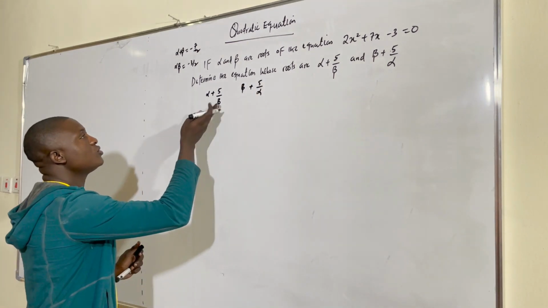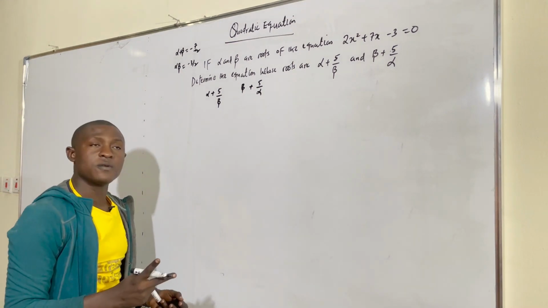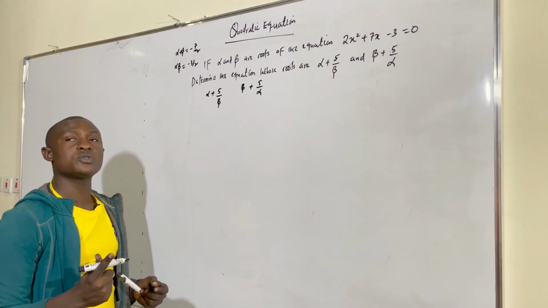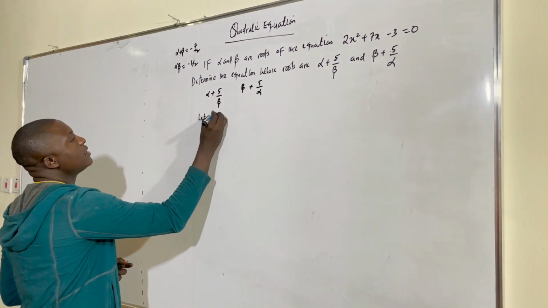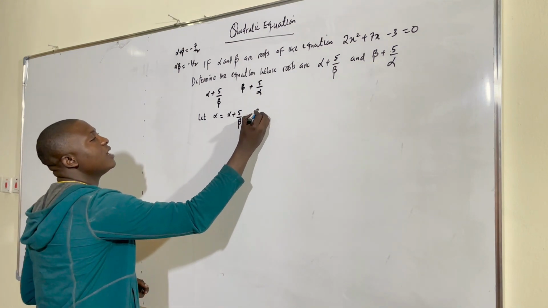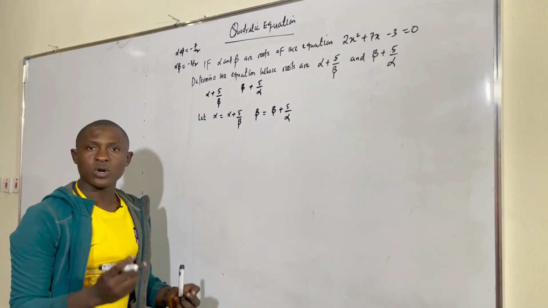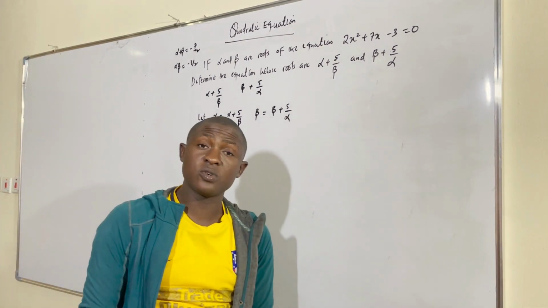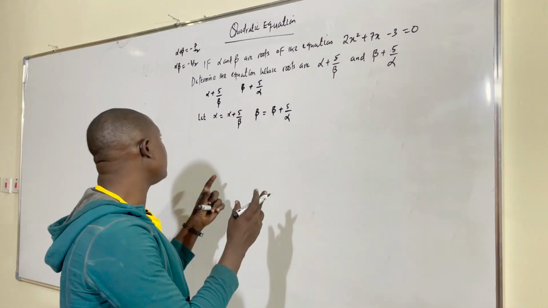You can see you don't have a standard formula for this one. Even if you take the LCM, you can't get the formula for that. So that means we have to use the other method I use. We find the sum and I will find the product by saying let alpha be alpha plus 5 over beta, and let beta be beta plus 5 over alpha. So I will find the sum and I will find the product as well, because we have particular questions that relate to the same thing.